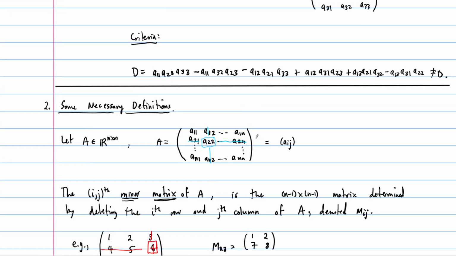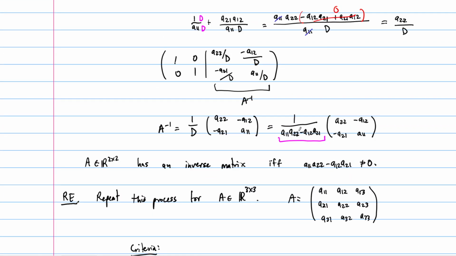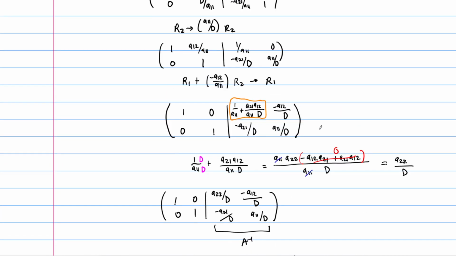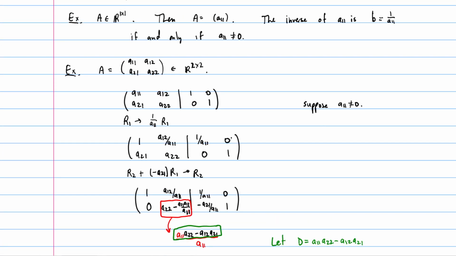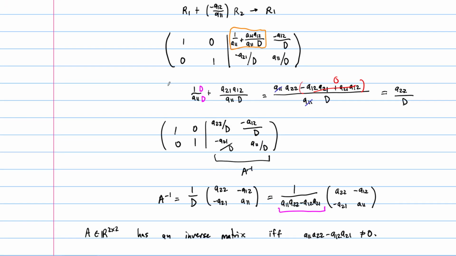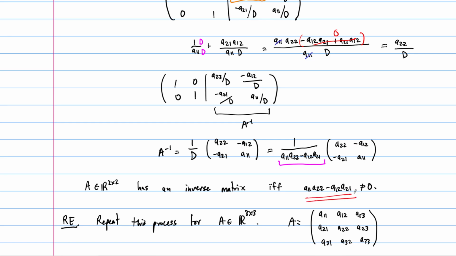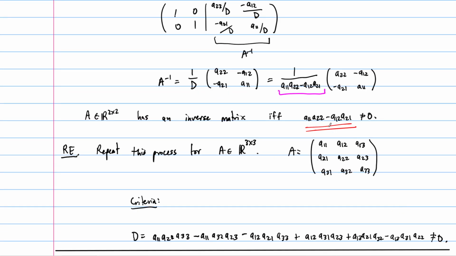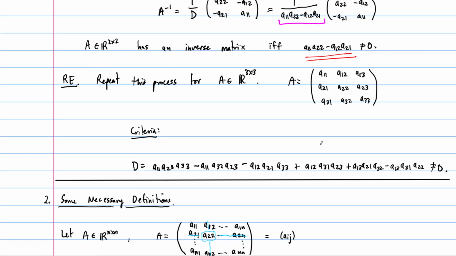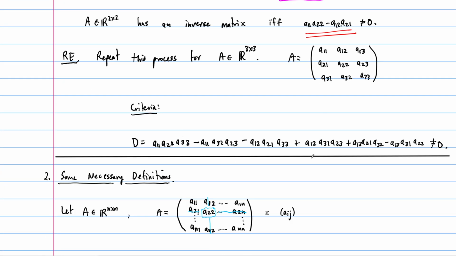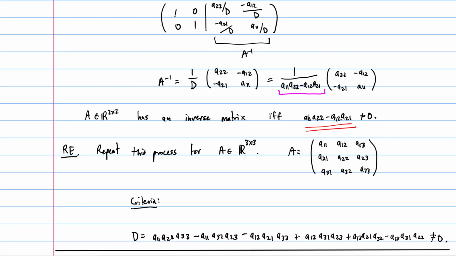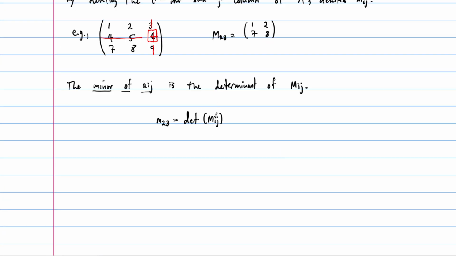And by the way, let's go back to our calculation up here where we found this number, A11, A22 minus A12, A21. If we go back to the matrix A itself, the A11, A22 part is a product of this diagonal, and the A12, A21 is a product of this diagonal. So we multiply those two diagonals and subtract them. That's where that number D comes from. This is what we define to be our determinant up here. We didn't formally define it, but that's the number that we got. So these numbers are going to be called the determinants once we get there. But that's the idea. In this case, we can compute this.